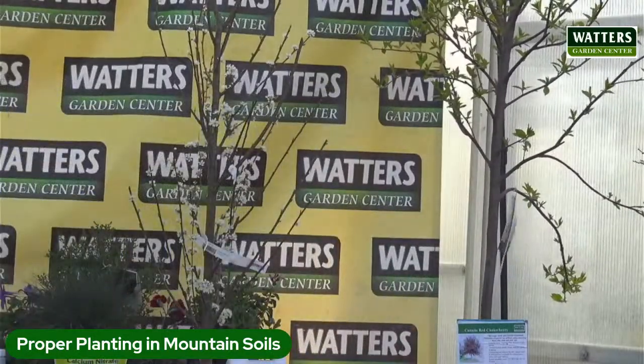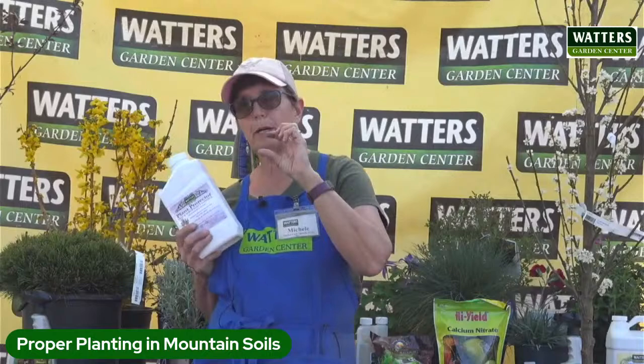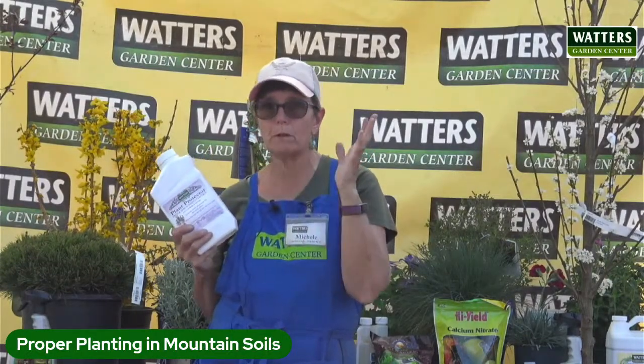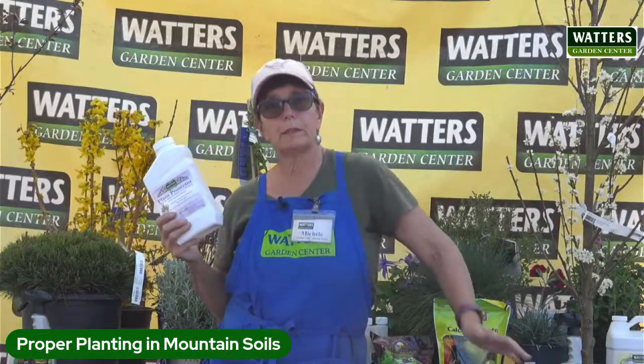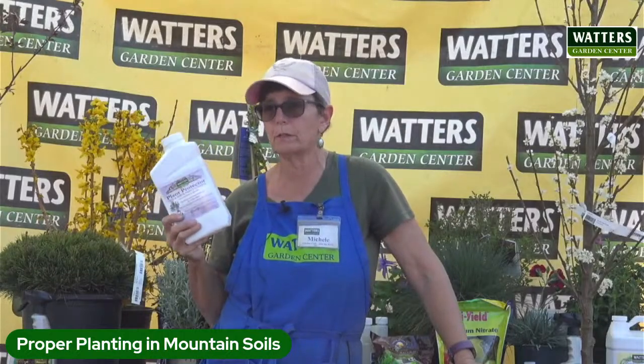Plant protector, we've kind of been going on and on about plant protector, but if you have evergreens, now's the time to get this on. It protects from bark beetle, pine scale, those little dots that you see on your needles, that's scale. Aphids are rampant on pine trees. I was at a house the other day and he had aphids all over his tree because it was sticky all underneath. So if you get this on now, this is when the trees are really intaking. So if you have a bug issue on your trees, get this on as soon as you can.